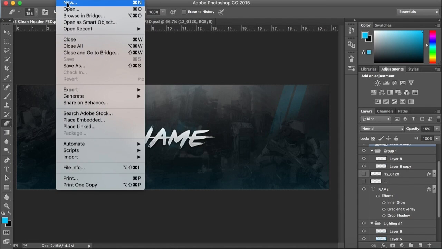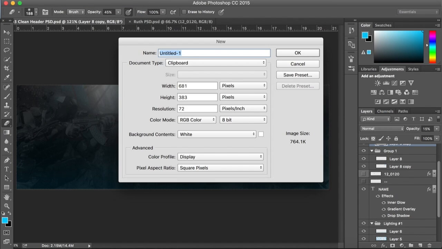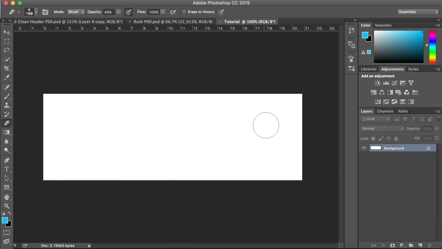So what you're going to want to do first is make a new file up here by clicking File, New, and then selecting this and changing it to 1500 and then the height to 500, not 5000. You're going to name it, I'm just going to name it tutorial. You come up open with this most of the time. You see how this layer is locked. You're going to click on that lock and it becomes unlocked, so it's kind of easy.